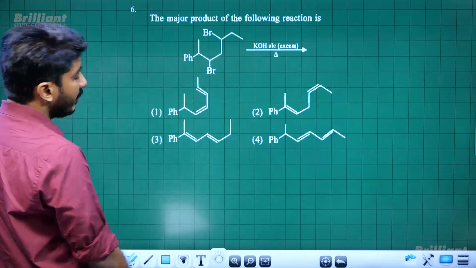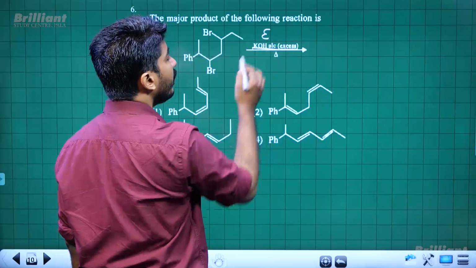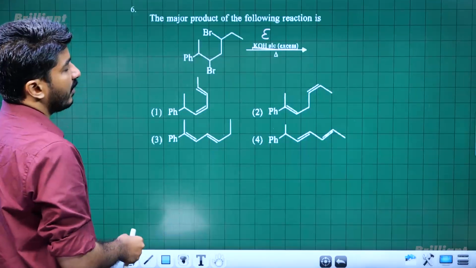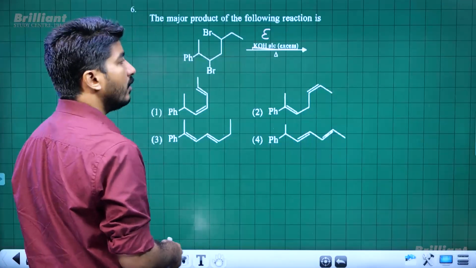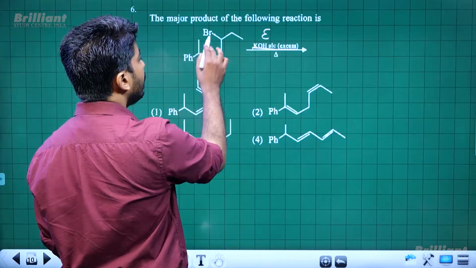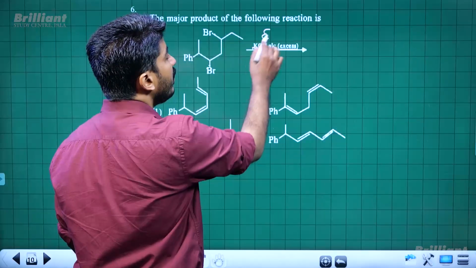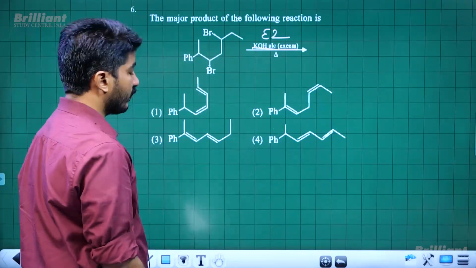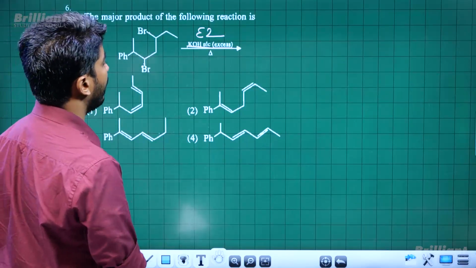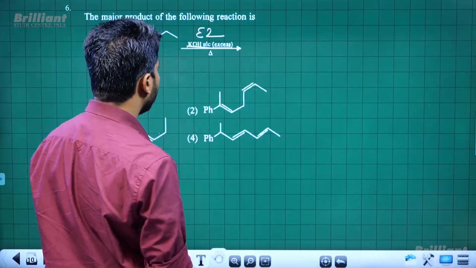The major product of the following reaction is alcoholic KOH excess. Alcoholic KOH is an elimination reaction. We know OH minus in alcohol solvent is an elimination reaction, and it is in excess. We have two haloalkane groups in this. This is one, this is another, and you know that this is a strong base and it will proceed by E2 mechanism. OH minus, OR minus, their reaction will be by E2 mechanism, not E1. E1 is shown by weak bases only.